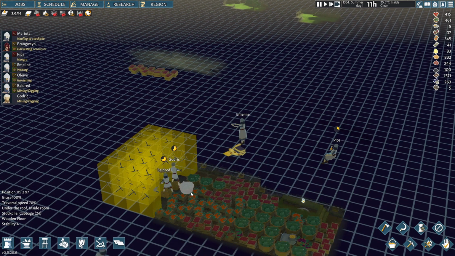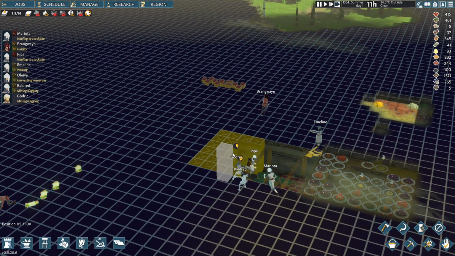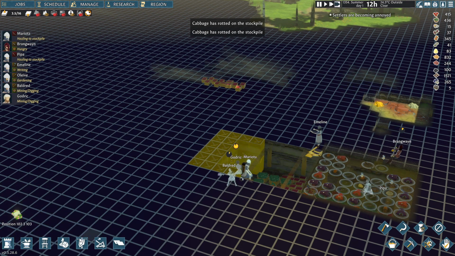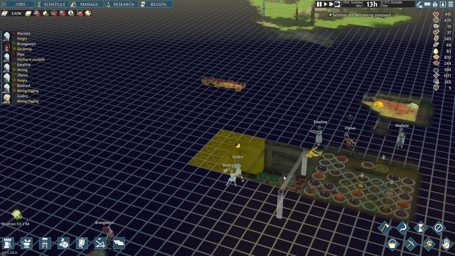Gotta make sure we put a support in. Don't forget. Do not forget. We should be okay. I want to put one in roughly this line here. So we'll see what happens. Cabbage has rotted on the stockpile. Oh, this is not cool enough.